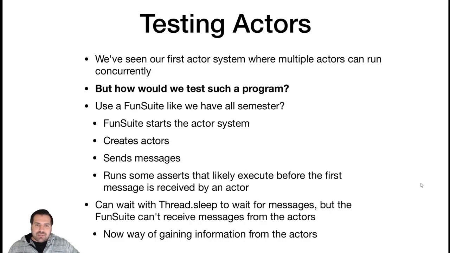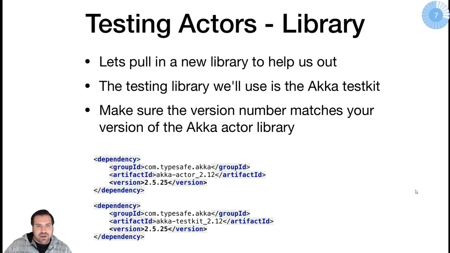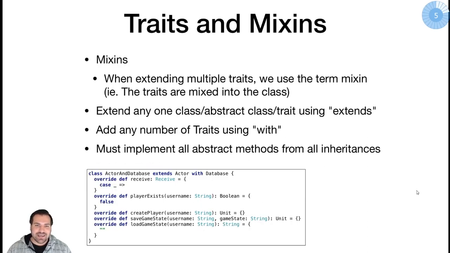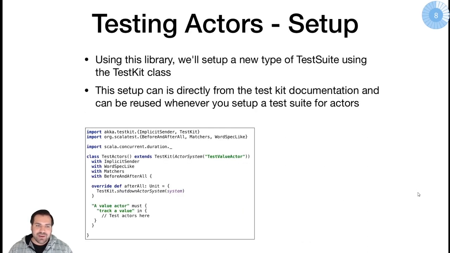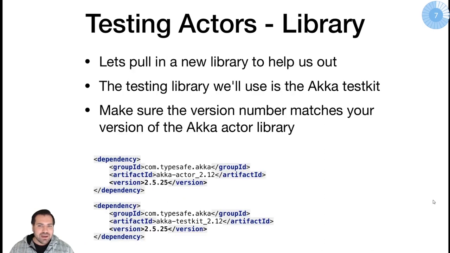So these are the problems that we need to solve, and we're going to pull in a library. This is what a lot of coding is, to be honest, these days. We're going to pull in a library, and that library is going to help us out here, so we don't have to build everything from scratch. So let's pull in another library.